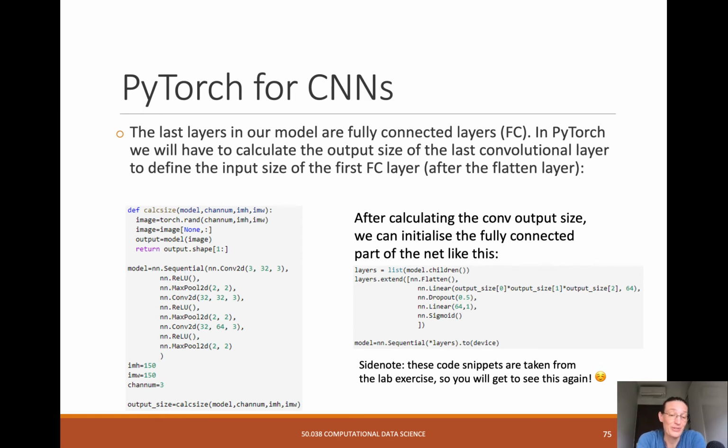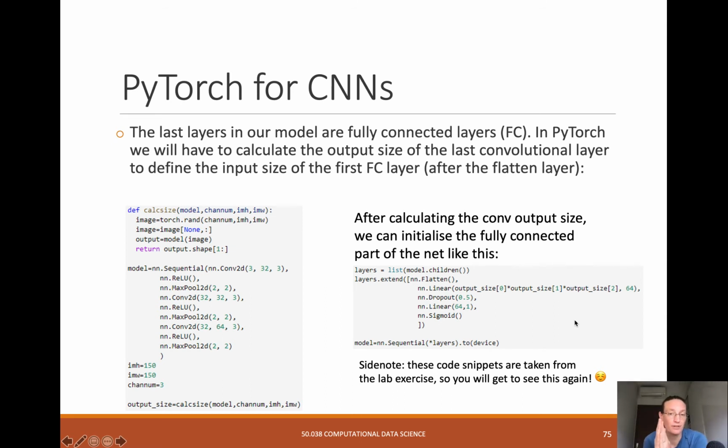We can use the definitions and formulas that we see in the slides today, but if you're programming, you might equally use a trick: you define your whole model here in the code on the left, and then at the end you can just output the shape of your resulting vector, and that will tell you the input size that you need to feed when you initialize your linear, meaning fully connected, layer of your network.